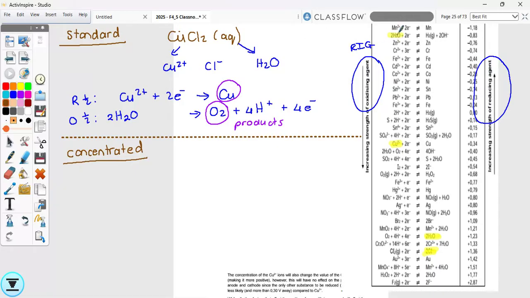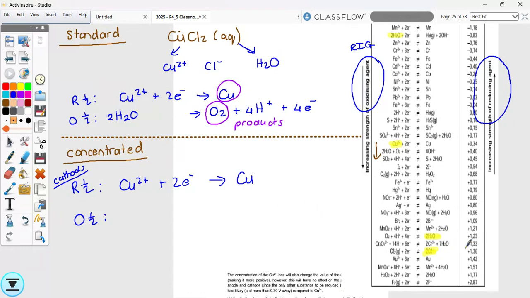I still look for the water and the copper. The copper ions are now a little bit stronger, so they move a little bit down, but it doesn't affect anything on this side. So my reduction half reaction is still going to be the exact same reduction half reaction, because there's nothing else that could pass it now. So I still have Cu2+ plus 2 electrons that forms copper. So I'm still going to form copper metal for my reduction half reaction. Remember, it's the cathode. At my cathode. Then my oxidation half reaction is going to be now.